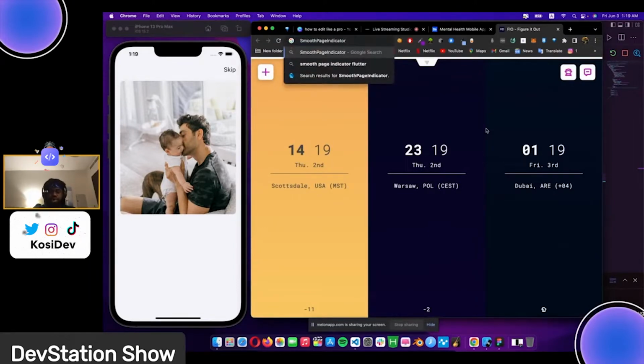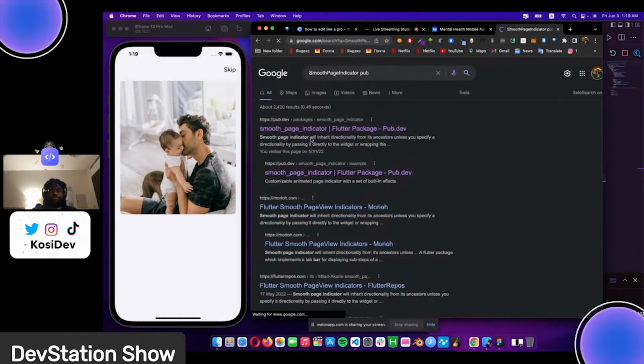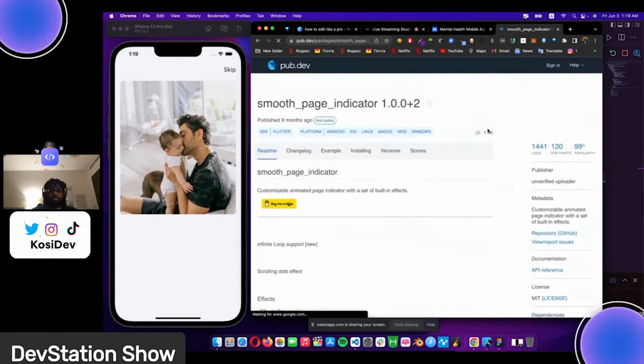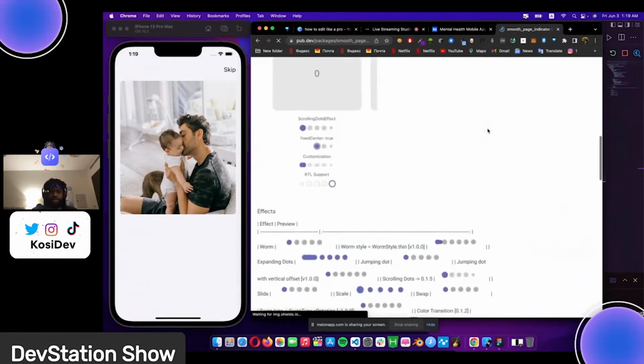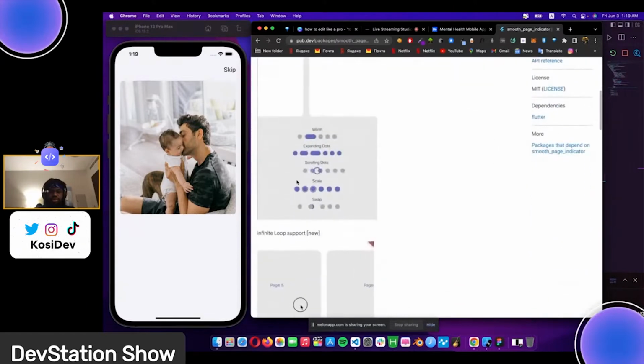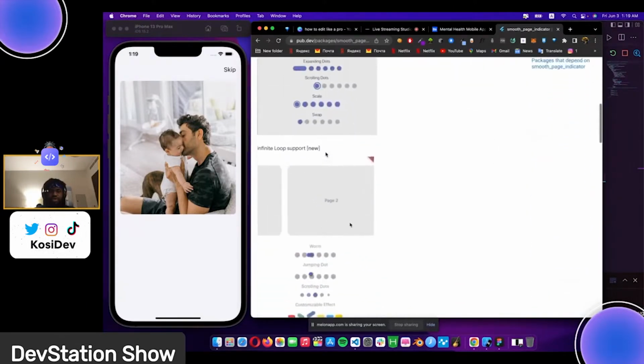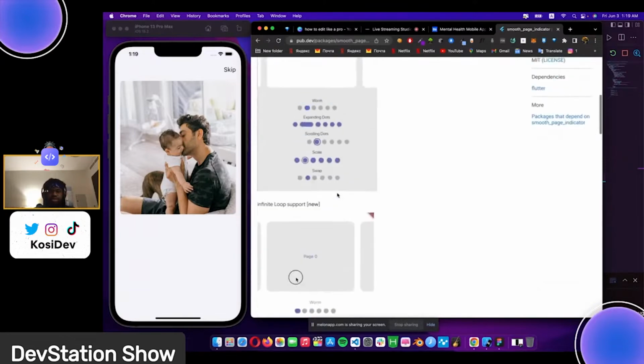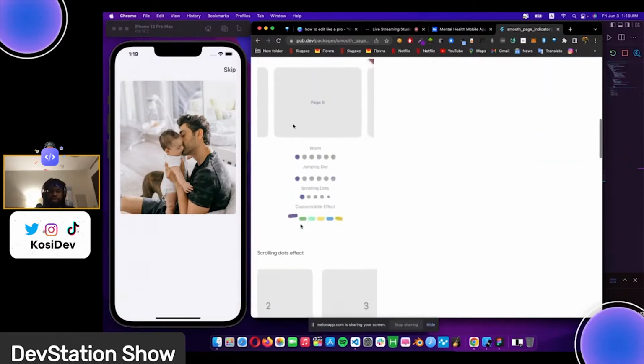So this is a package. So right here is the package you're looking for. You can use that for dot navigations, and there's a whole lot of animations here for different stuff you need.